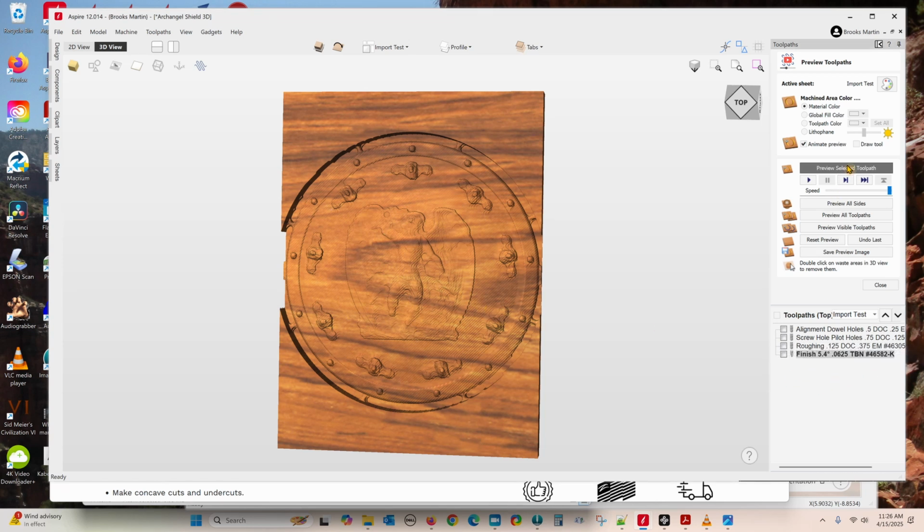So finishing pass, bam, and you'll see that the tabs are here. They did not get cut out; they were merged into the model, and that makes it a lot easier than selecting a vector. Well, you could do either way. This is the path that Becky and Todd showed me in some of their videos from Vectric for two-sided projects.